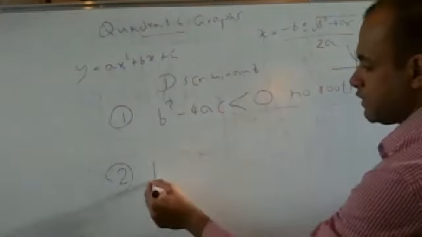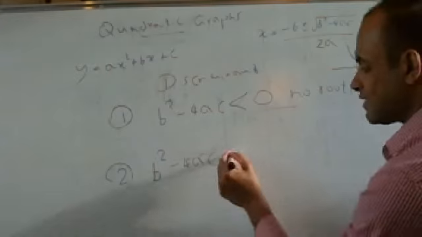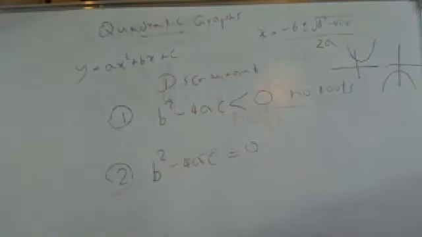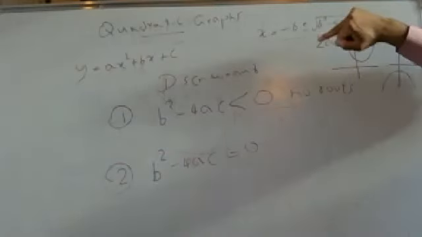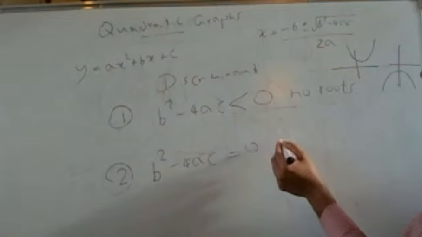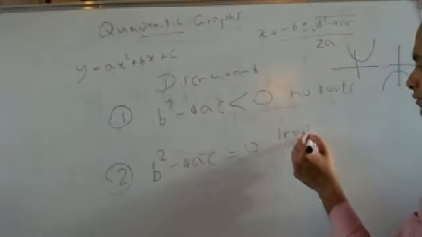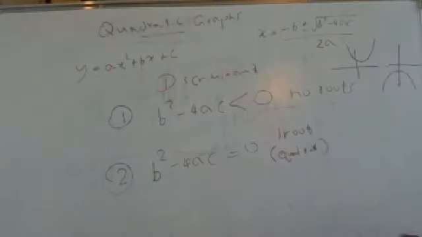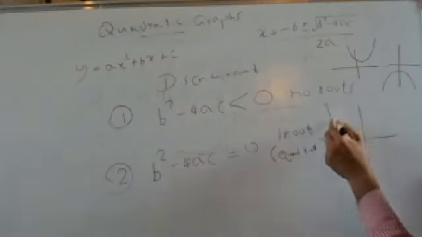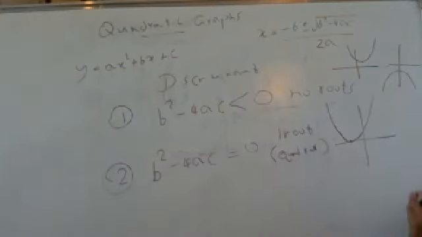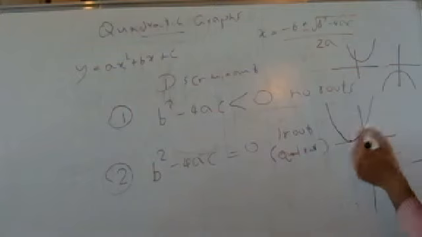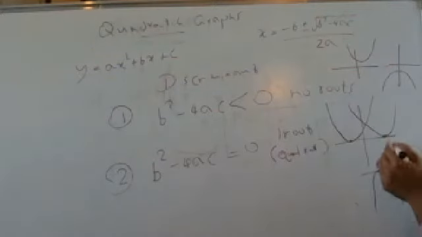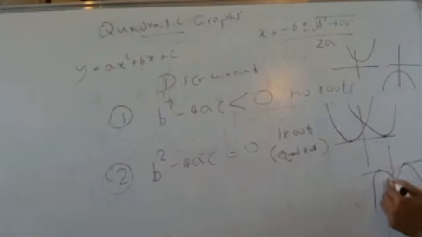Now the next possibility is if b squared minus 4ac is exactly equal to 0. If that bit is equal to 0, then we're going to get only one answer for x, isn't it? So that means we have exactly one root, or in other words, equal roots. If you factorize the expression, you're going to get the same bracket twice. This is the example where the graph exactly touches the x-axis, or bounces off the x-axis. It can happen from down below as well, like that. It can happen on either side, like that or like that, or it can go right on the 0 as well. So it can be any one of these potential scenarios.